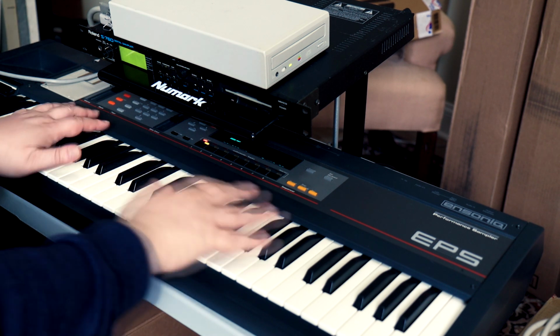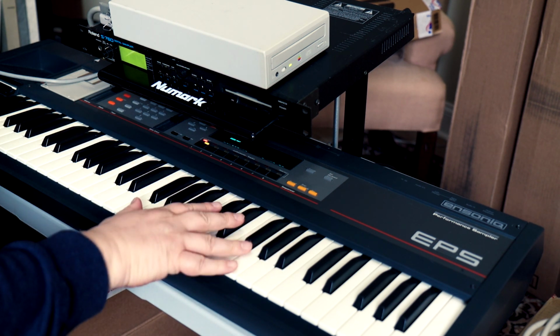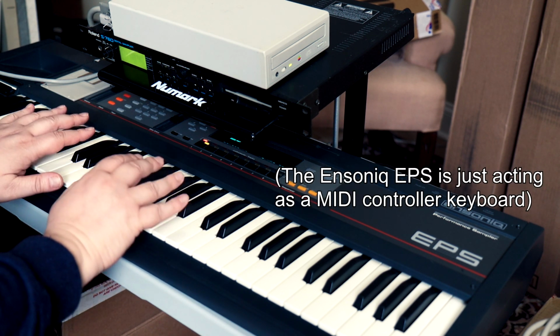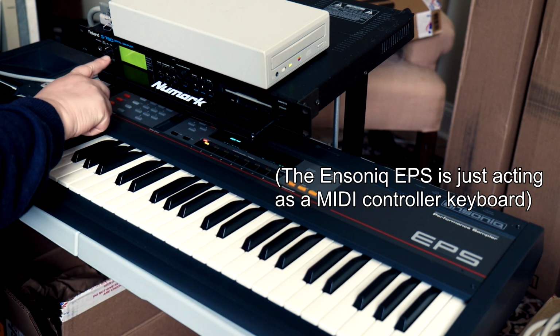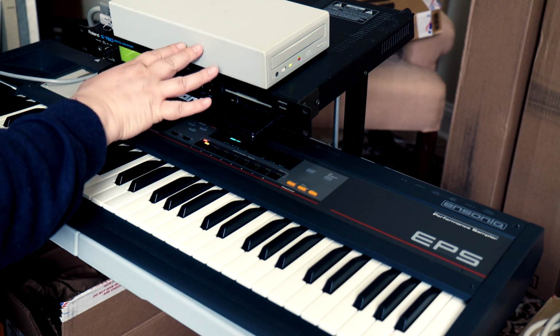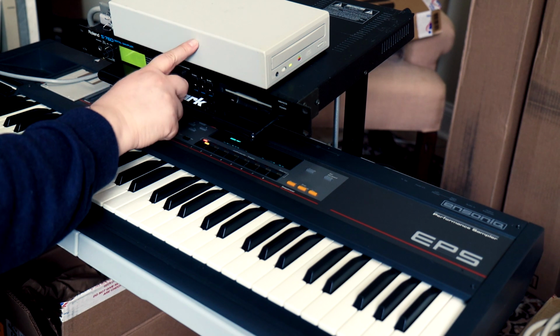All right, enough blah, blah, blah. Let's listen to some sound demos. And notice that there are two samplers here, but this is an Insomniac EPS, but it's just being used solely as a MIDI controller, no sound coming from the EPS. All sounds come from the S760 with samples loaded from Distorted Reality on this CD-ROM drive here.